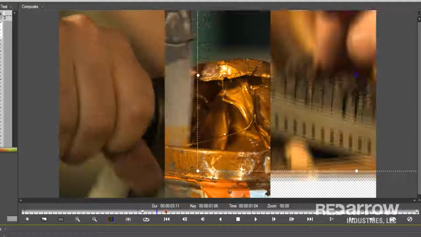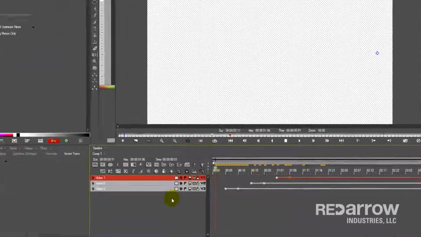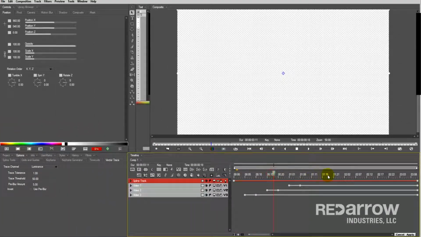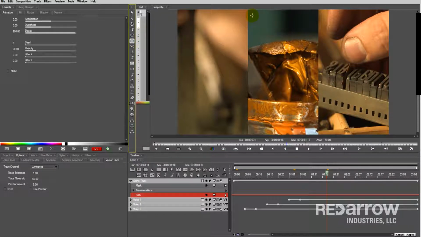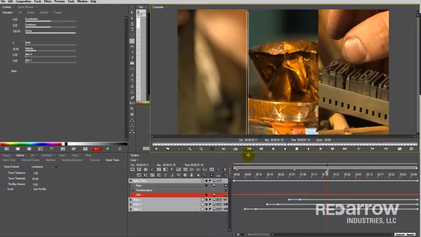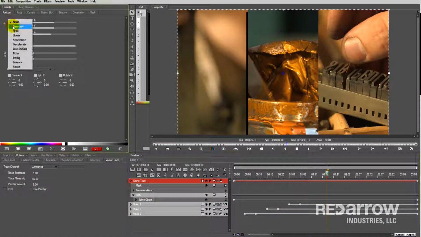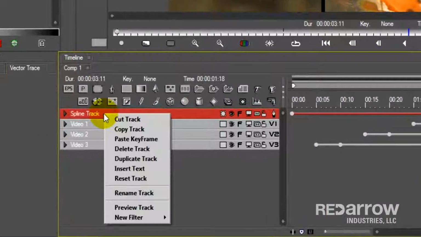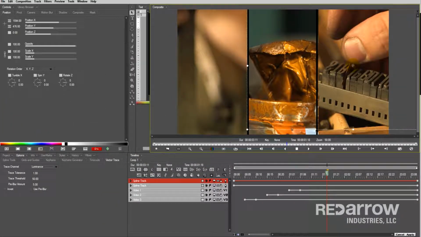Previewing this, we now have our animation and it's looking really good. One more thing to add though. I like having a bit of separation between each of these boxes, so let's add a Spline Object. I'll change the shape of this to create a thin line that'll go in between the first 2 clips. It may take a bit of tweaking. After you get that to where you want, duplicate the spline track and move it over to go in between those 2 other clips.